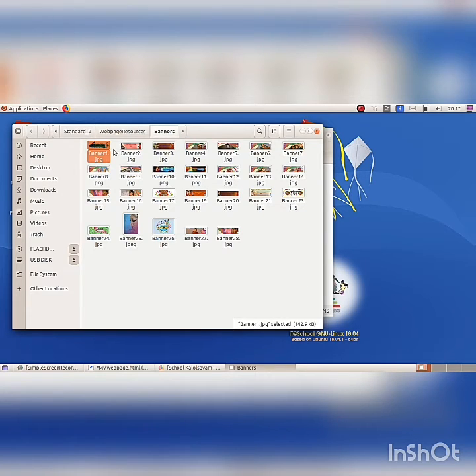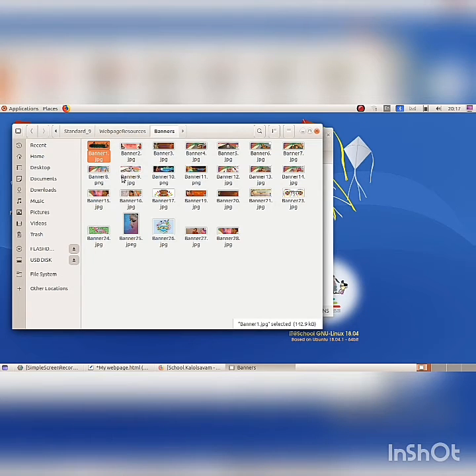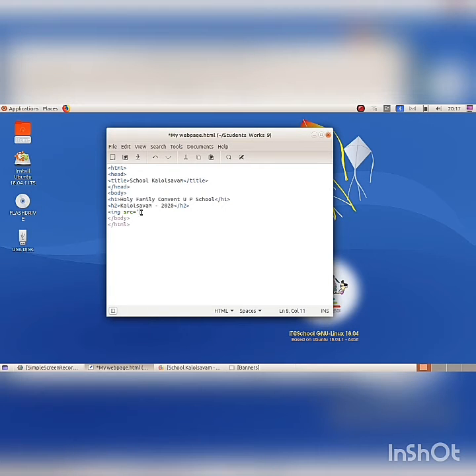Relative path and absolute path are the two ways to insert an image in the web page. Then open the text editor window and paste it inside the inverted commas. Don't give a closing tag for this instruction.